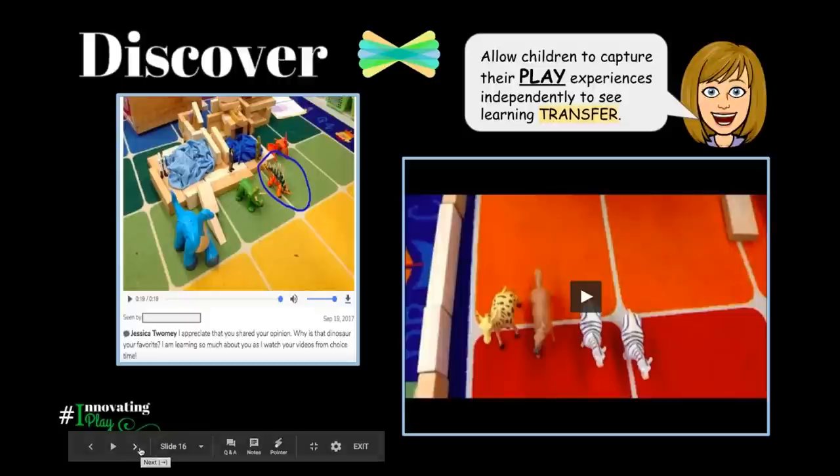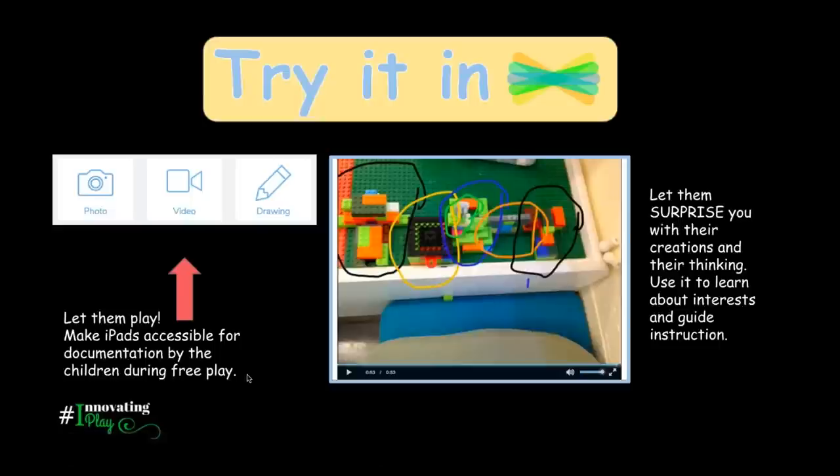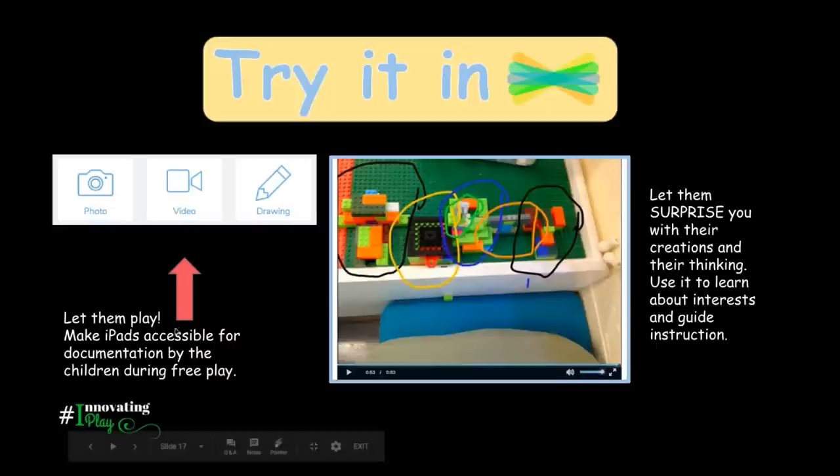So again, if you want to jump back to these slides and see some samples of how children are using their playtime to capture their learning in Seesaw, here are some ways that you can try it in Seesaw too. Let them play, make the iPads accessible for documentation, and then really let them surprise you. So many times, all of these learning journal entries are surprises to me. The kids will often use the photo tool, the video tool, and the drawing tool. So if you're using those tools during academic time, they will transfer that to their playtime as well, where we can really get a rich look at the individual child.